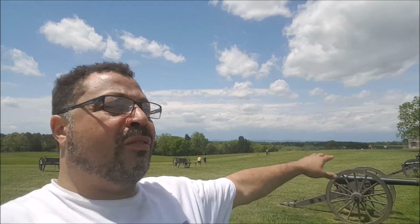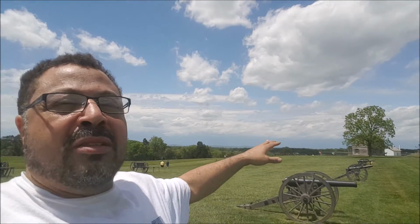For me, this has been great, getting some ideas of the look and the feel of how the house would have been back around 1820, although a lot of these properties are actually younger. But you gotta love the whole feel of the Park Service and what they've done with the monuments, the cannons, embracing the history of this location. And I would love to be able to do the same feel of the school. The question will be, which way do you go? From being a schoolhouse, from the Masonic Temple to one of the last battles in the Civil War. There's so much history behind that house. I just don't know where to begin.